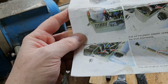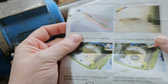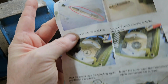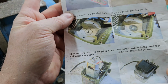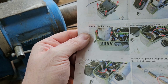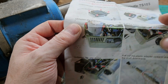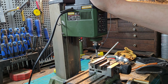Things like the clip on the distance piece onto the shaft, I had no idea what that is. So yeah, it's fairly obvious once you get going, but as I say, that bit with the motor could do with looking at a bit more, because it doesn't seem to match what was in my machine. So after a bit of messing with it, I think it's going to be all right.